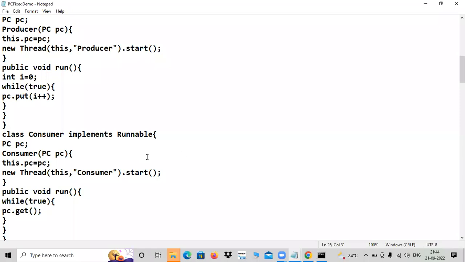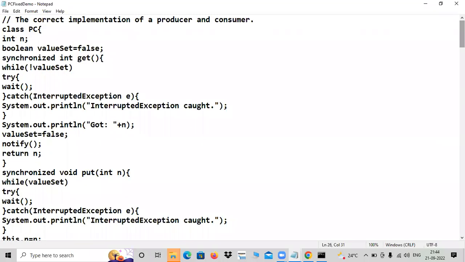Any doubt? Very difficult code, right? Big and difficult. Difficult in the sense of how they are running one after another, and when they are waiting, when they are going on. That you have to carefully catch. You can see this code twice and thrice. You try to understand. Got it?